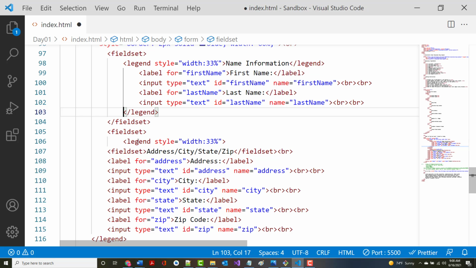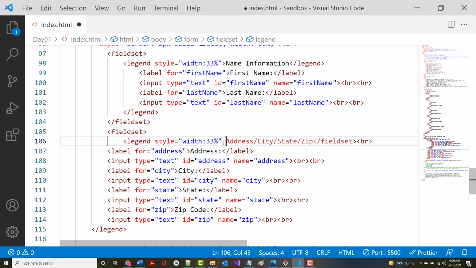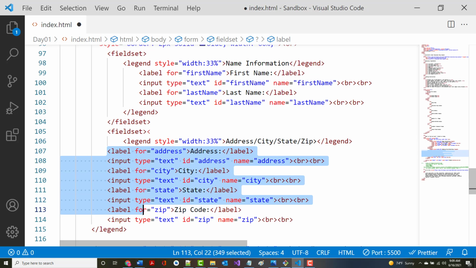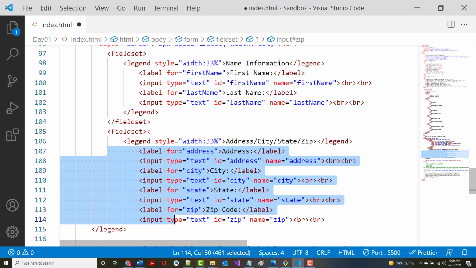Then another field set with another legend, and that should say inside of it address, city, state, zip. It's getting there. And this should end our legend. Then we've got all of our labels again.